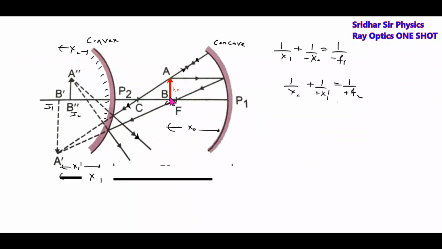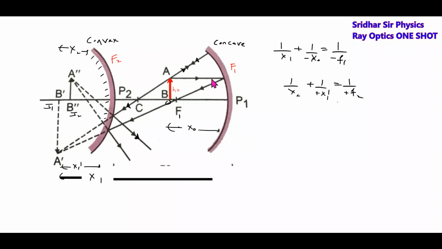Condition. An object is kept here. AB is the object. It is kept between C and F of this concave mirror. Let the focal length be F. Focal length of this, let it be also F, or F dash, you write it. F2, or let it be F1. Where the object is kept between C and F, so where the image should be, beyond C.